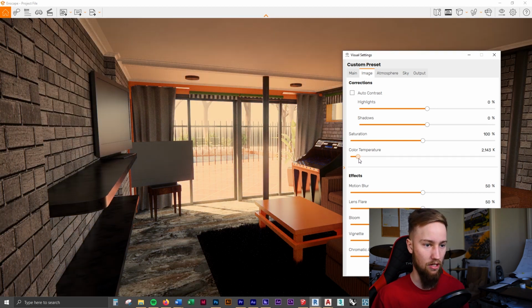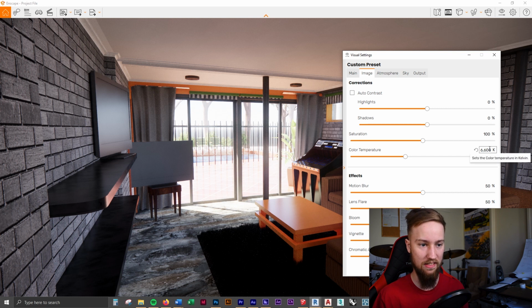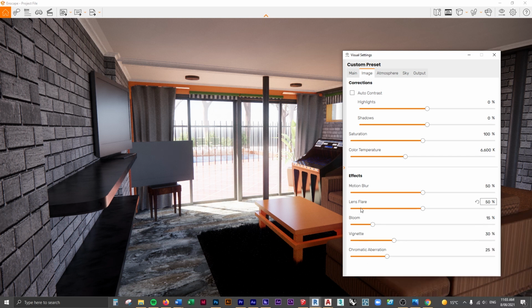Again, color temperature going down to the lower kelvins is going to make it more yellow. And then coming over to the other side, it's going to make it more blue. Usually around the middle is the color of daylight. 6600 is a pretty good color temperature. Again, we can change the color settings in Photoshop, so don't worry too much about that. Now, I won't usually put any effects on it as well. There's probably not much point, but you can have a play around with that.